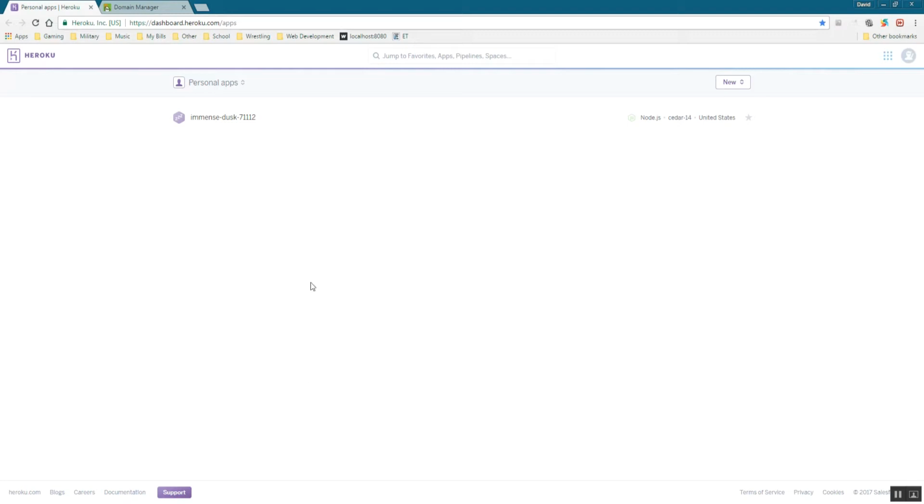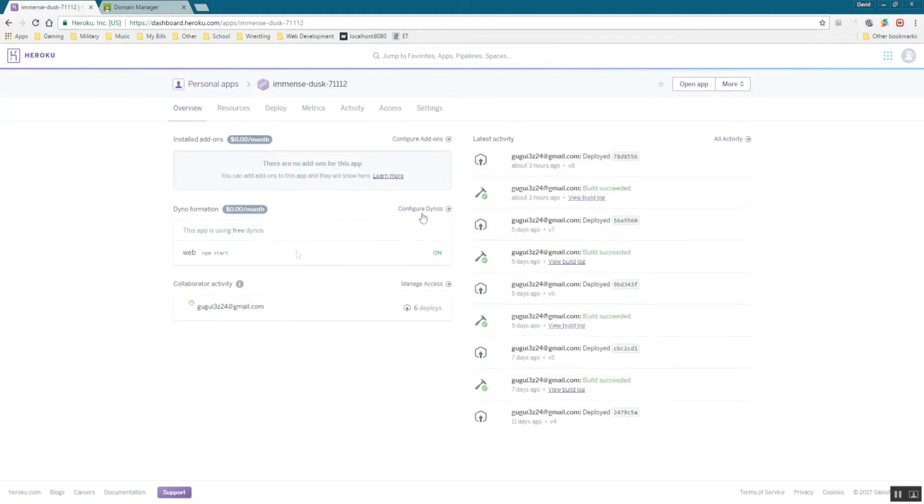So the last thing that we want to do is plug in our application to a different domain, apart from Heroku. What you want to do is log into Heroku and then go to your app. Now, Heroku's not meant to store your app for domain purposes, right? This is kind of like a middleman.